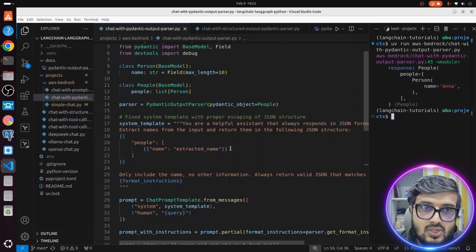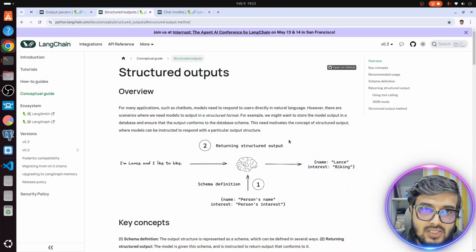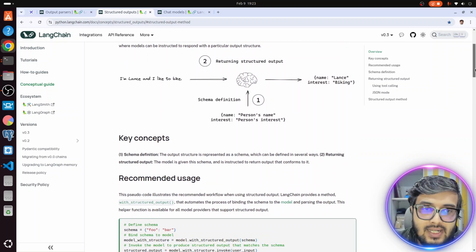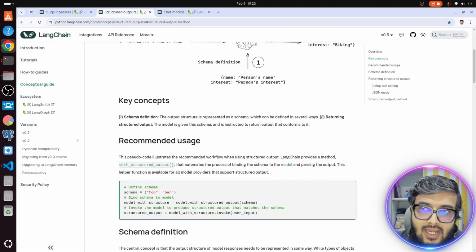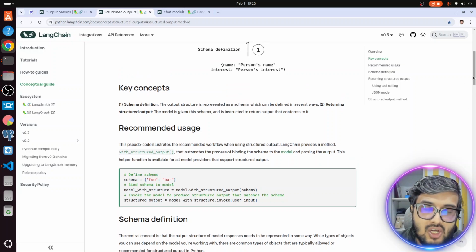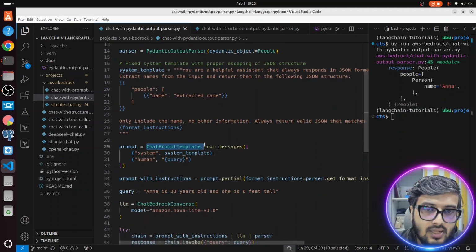The second approach is the one introduced by LangChain. LangChain says that one way is the prompt approach. The second approach is that there are certain LLM providers that support tool calling. We will cover tool calling in an upcoming video. Basically, it means associating a function to the client, the LLM client. If you look into this, this is basically the LLM client.